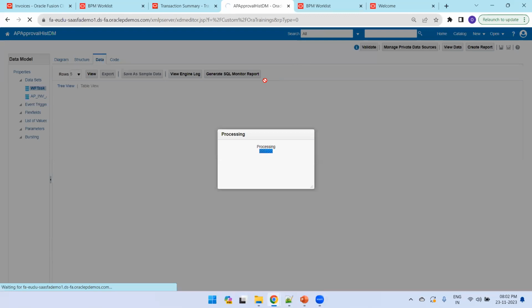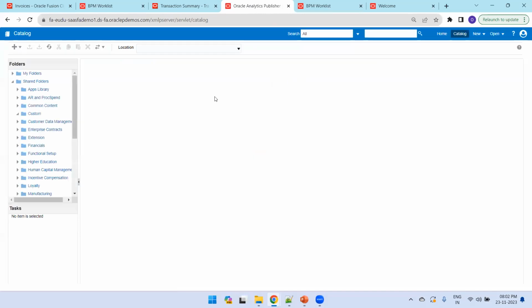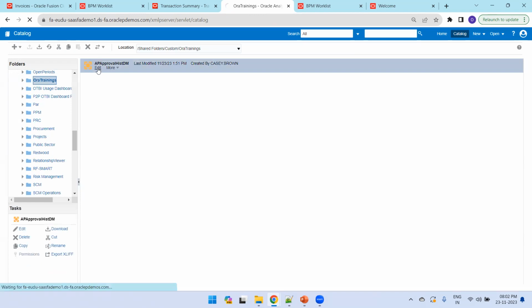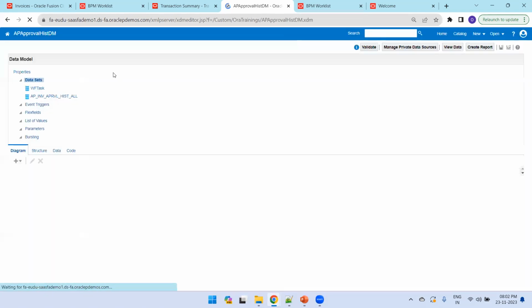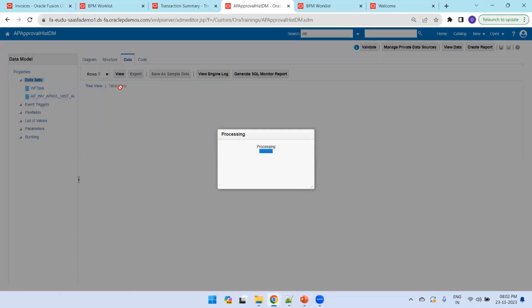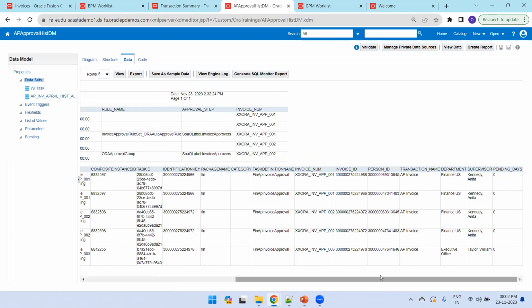So you can get the latest status of your particular invoice, like what is the real current approval status, whether it is rejected or approved, and what the comments and attachments are. All that information you can get. Okay. Let me click on data. Yeah. So you can see here assignee date, creation date, updated, what is the title, and some other internal primary keys which are available. And of course, if you require some more detailed information, you can join with other BPM tables which are already available.